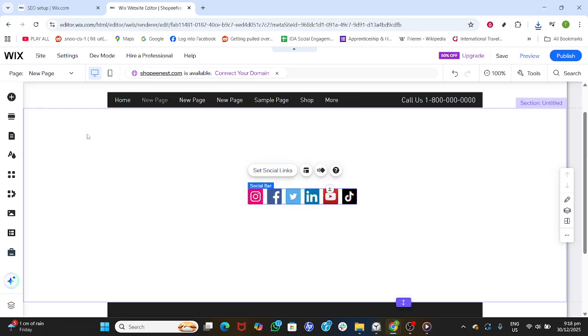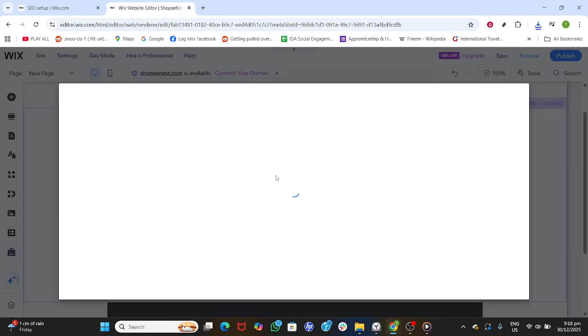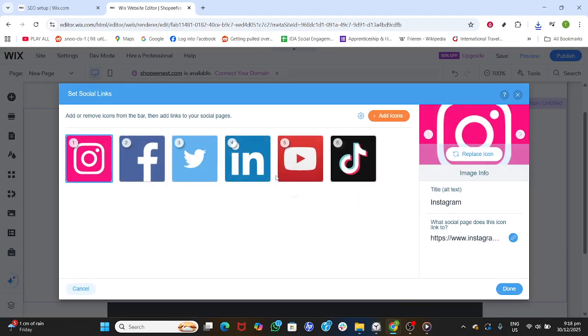Now, pick the platforms you want to show. Click Facebook to add it to your bar. Click Twitter to add it. If you see Twitter more than once, just pick the standard icon. Next, click Pinterest, then VK, then Line, and finally YouTube.